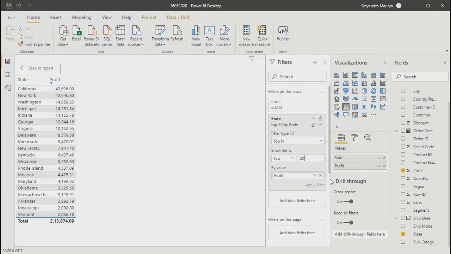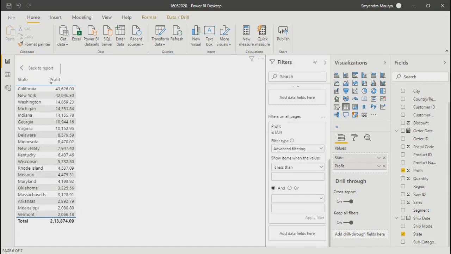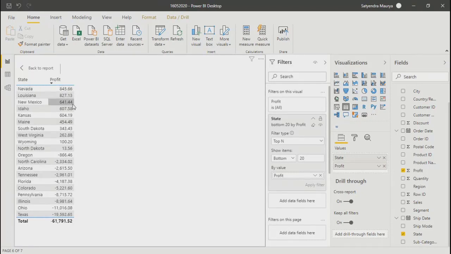Now you know, in different tools, we have to write queries. It will be too much headache. So it gives a direct option to users, like whatever they want, they can type in and accordingly they will get the data. Not only top, you can do bottom also. So see, now bottom 10, bottom 20.